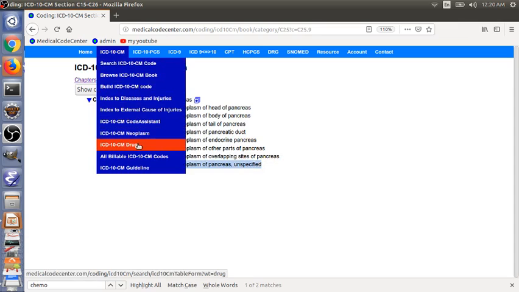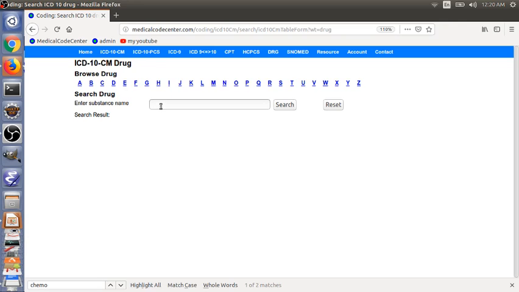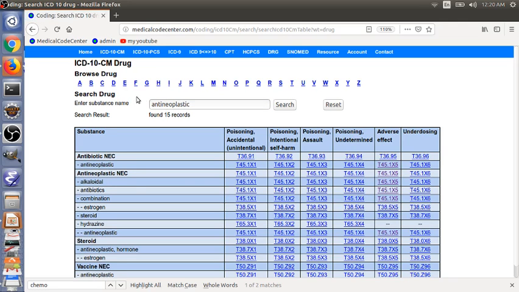It's called ICD-10 CM drug. So make sure you go to that section. So here we just click this ICD-10 CM drug, and then you search for anti-neoplastic. Here we have the adverse effect.